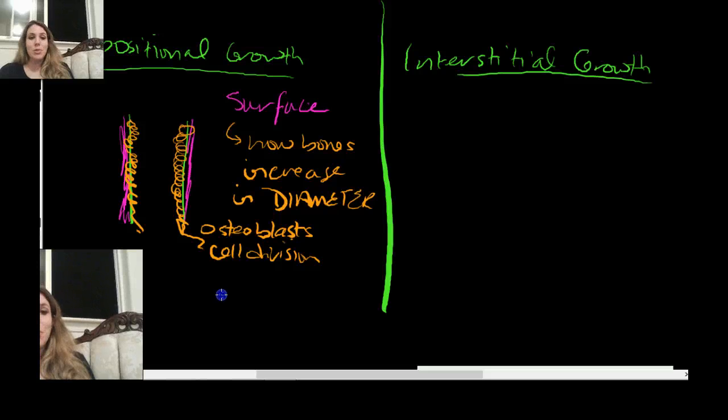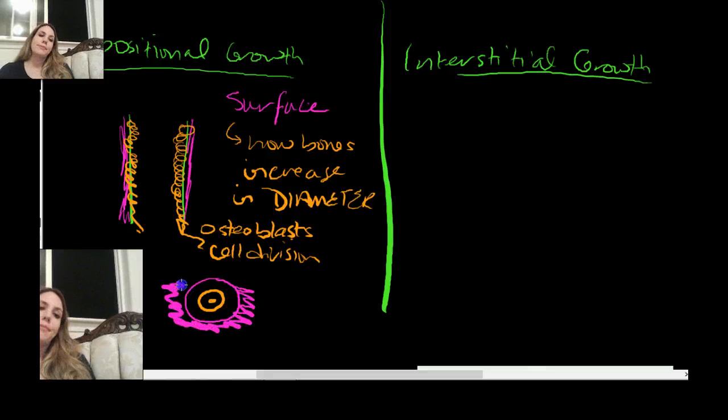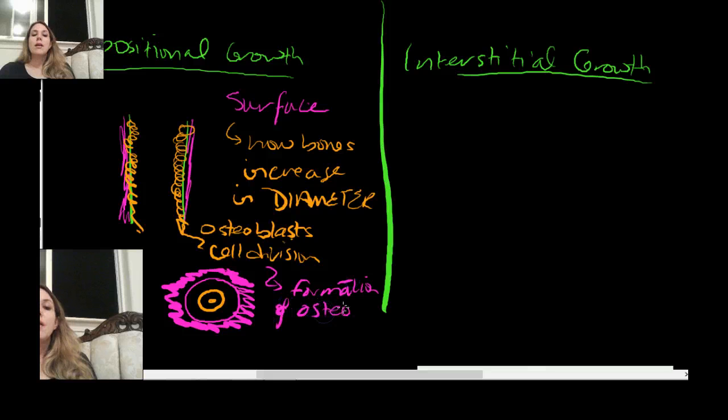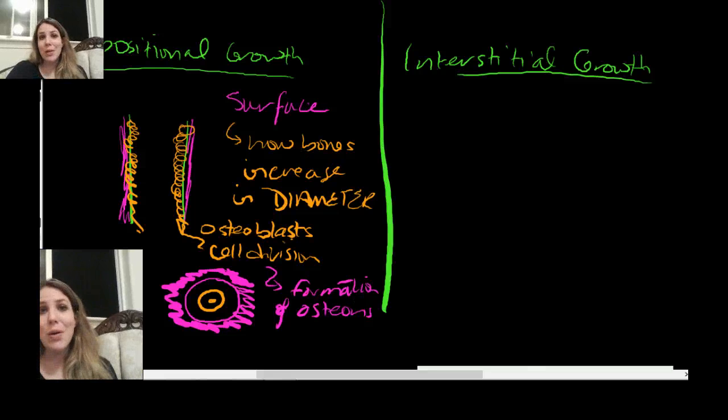And again, what is osteoblast activity? Osteoblasts forming themselves a nice little lacuna as they barf out bone matrix. And so this is going to lead to the formation of osteons. Now, if this doesn't make a whole lot of sense to you, no worries. I got a video to show you. So hang on one sec.